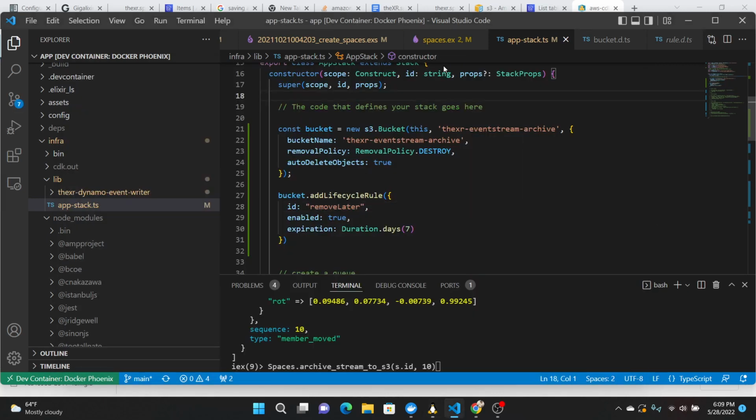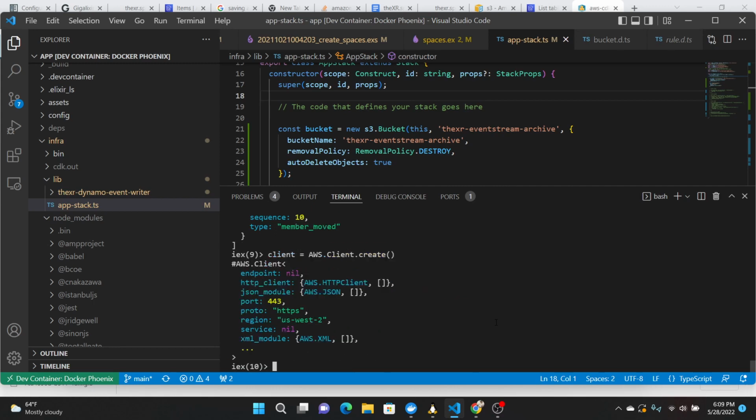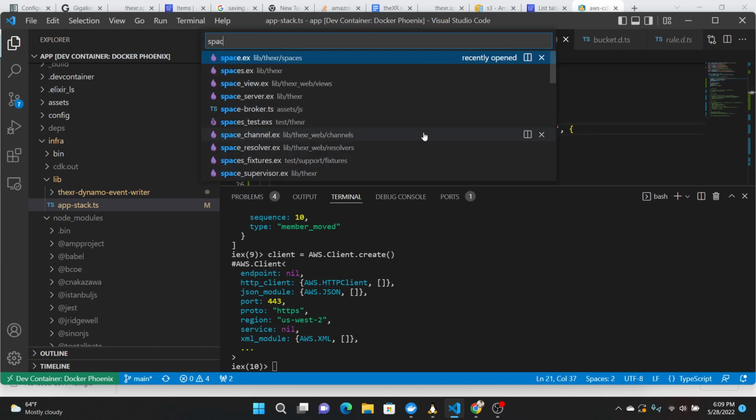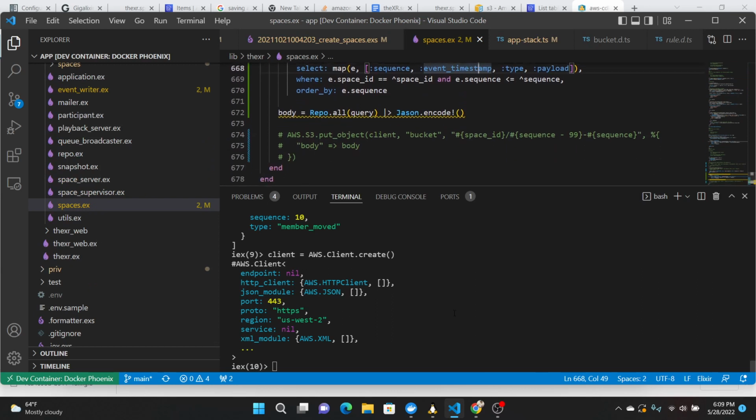So meanwhile, while the bucket's being created, I can test over here. Let me create a client. So client equals AWS client create. Let's try to write something. So spaces. Let's try to just put anything in here. Okay, AWS S3 put object, client, bucket.